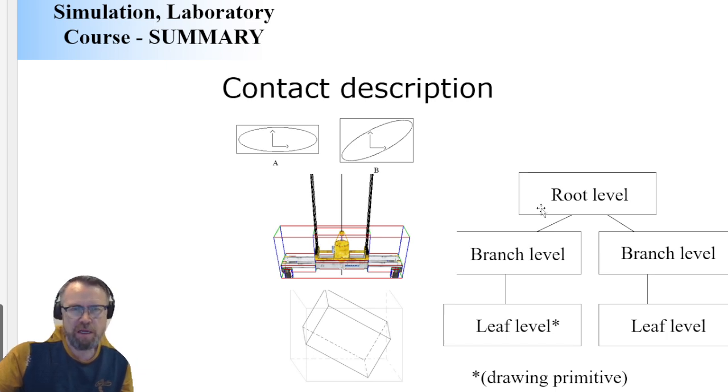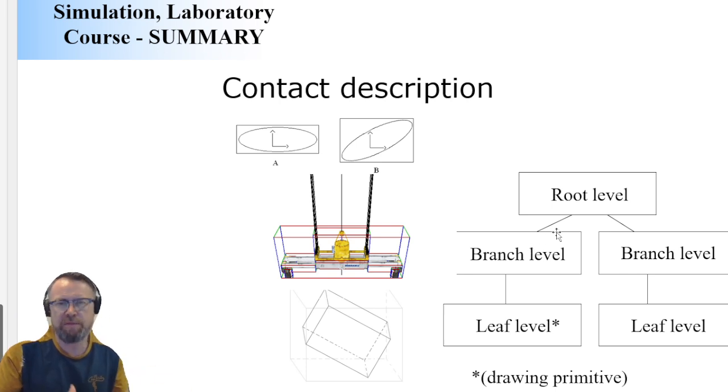Bounding boxes come in different sizes of boxes, and then you check if these big boxes at the root level are colliding, if they are penetrating. If so, then you move to the more detailed boxes and look if they are penetrating. And again, if so, then you move on to the final level, which is the leaf level. And these are the drawing primitives. And then you can see if there's any chance that they are penetrating, and if that's the case, then you push these 2 parts away from each other by using penalty forces.